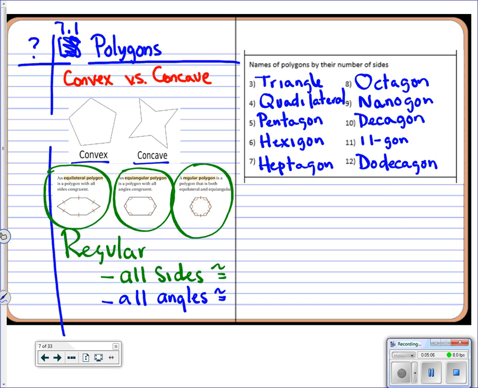There you have it. Of course, there's my favorite, dodecagon. I just think it sounds like a dinosaur instead of the sides of a triangle, right? I was running outside, playing some soccer, and we got attacked by a herd of dodecagons, and they came after us. All right, let's keep on.